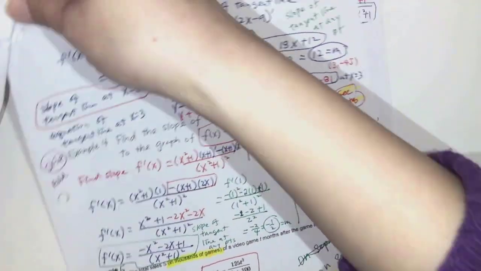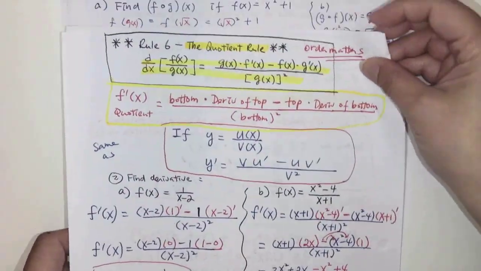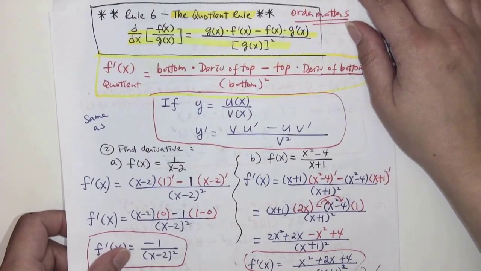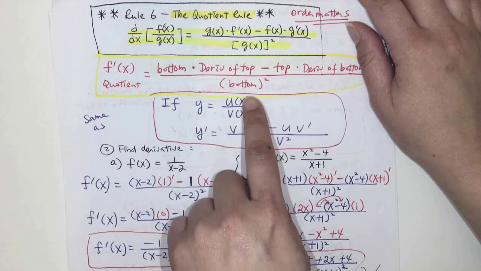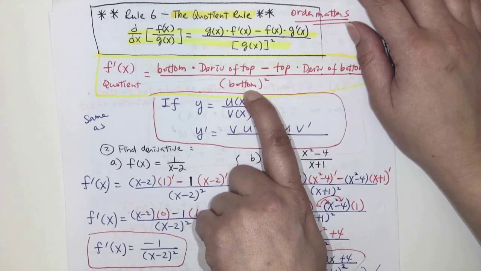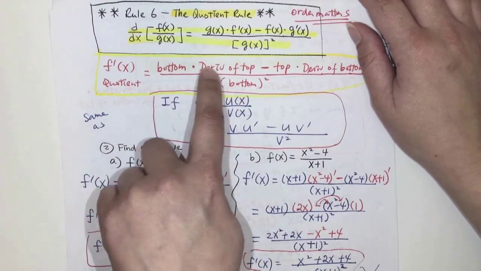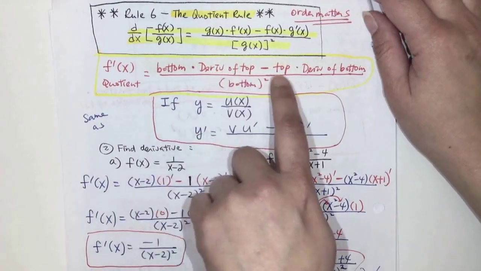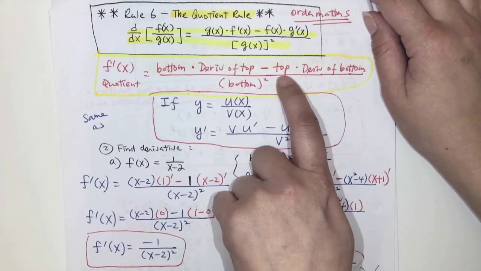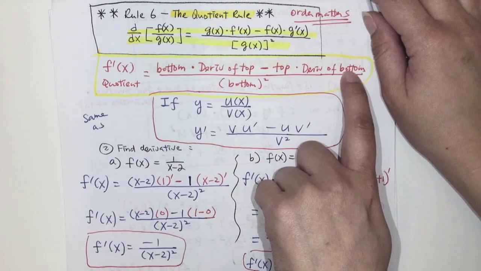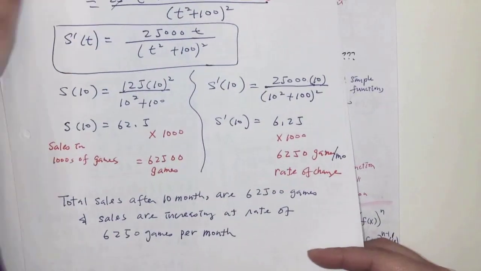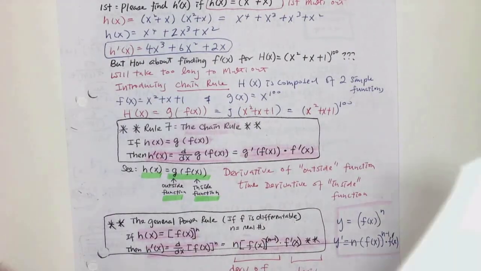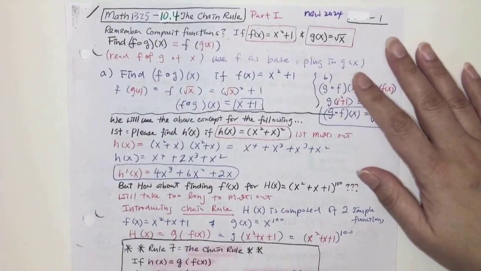We also talk about quotient rule. So with quotient rule, you have to be careful. The order does matter. If you have a fraction like this, make sure you square the bottom part. Start with the bottom, take the derivative of the top. This time we are doing subtraction. Put down the top part, take the derivative of the bottom. So make sure you practice a little bit. That would be for 10.3, and 10.4 is the last section for exam 1.